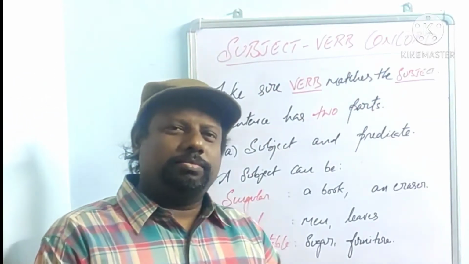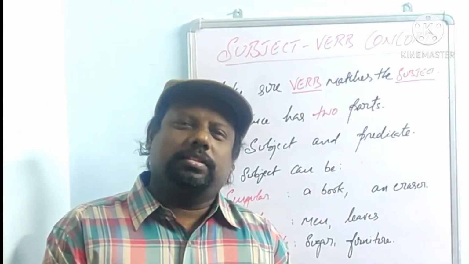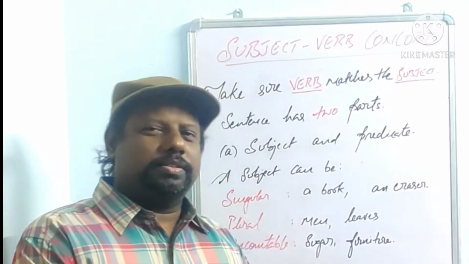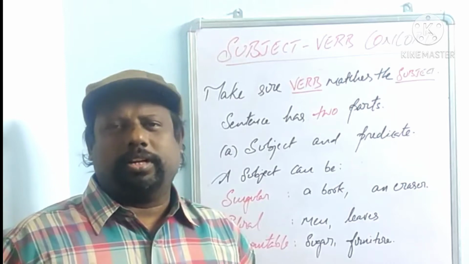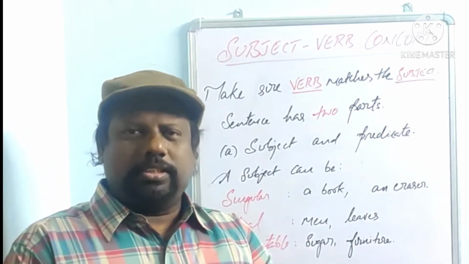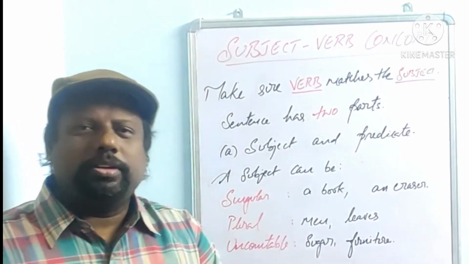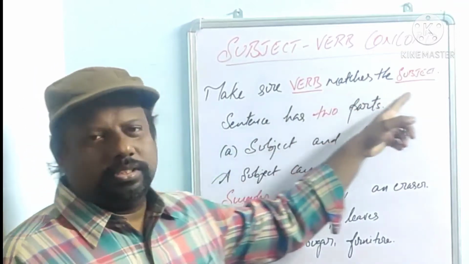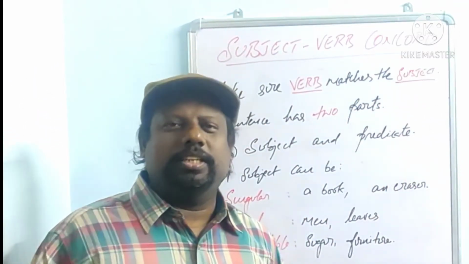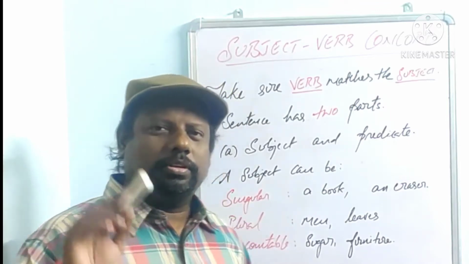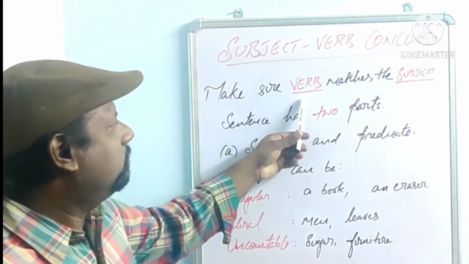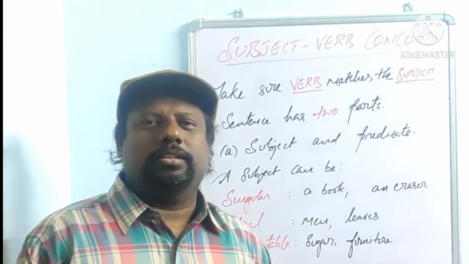What is subject verb concord? Subject verb concord, or subject verb agreement. Actually, when we speak or write any sentence, we have to make sure that the verb matches the subject. Once again I repeat, when we speak or when we write something, first of all we have to make sure the verb matches the subject.